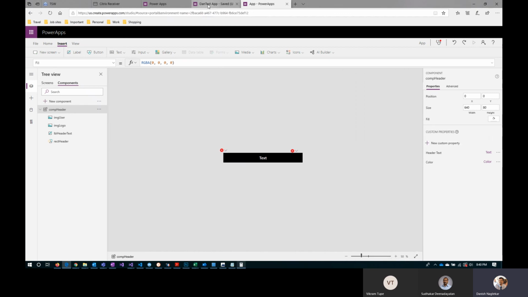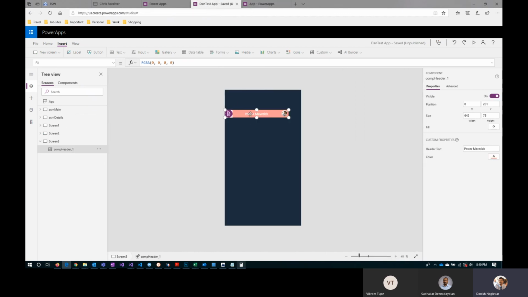So let's go back to this app. The last piece that I want to talk about today is, now we looked at components, but component also has one more piece to it. Initially it was called components. They changed this name to custom for a reason. The reason is because they want people to create components, but also create code components. Now what are code components?